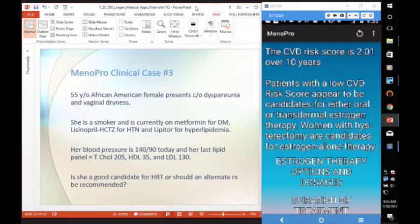Dr. Phillips, anything you want to add to that one? I would put her on vaginal estrogen preparations, but she doesn't really have an indication for systemic. Right. So even if she did, she probably wouldn't get them. Right. But I wouldn't hesitate to give her vaginal, although I probably favor the ring or the tablets over the creams because the creams can be absorbed, and as we all know, everybody thinks more is better. So she might be absorbing too much that way.